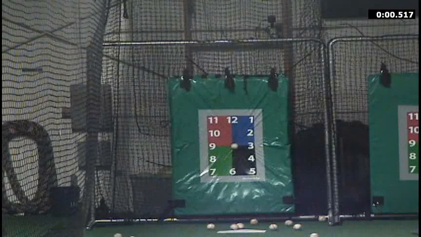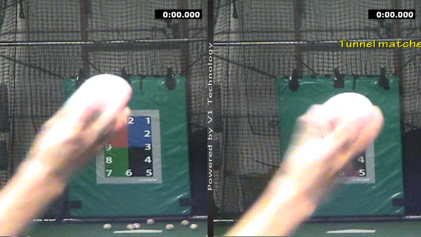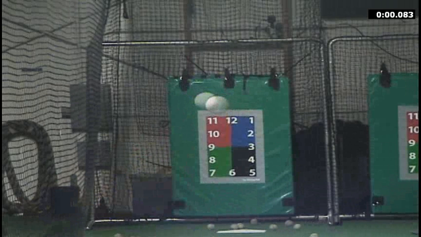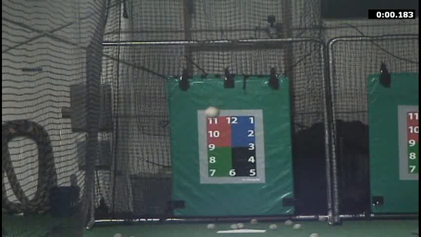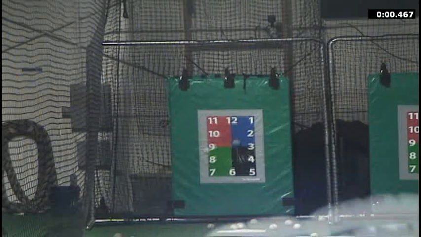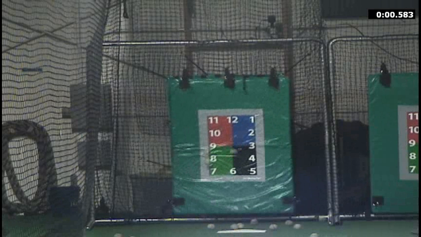Okay, let's take a look now at a slider and see what happens there. When this combination of pitches happens, at a third of the way, it's very tough to tell the difference between those two pitches. They're right on top of each other. At halfway, it actually even gets better. They literally are on top of each other. One of these is a slider, one of these is a fastball that's going to be 95 plus. So you can see how early the fastball hits and how much later the slider hits.